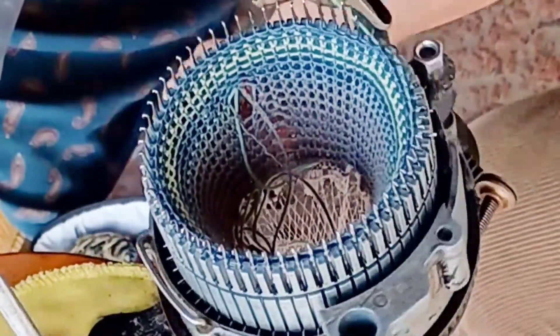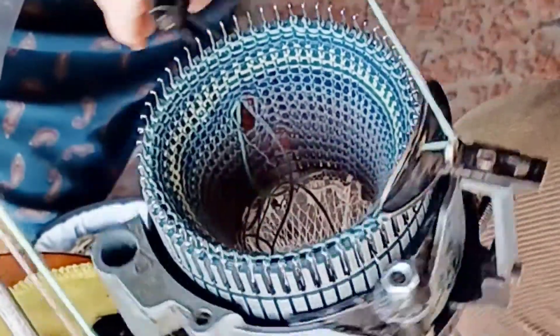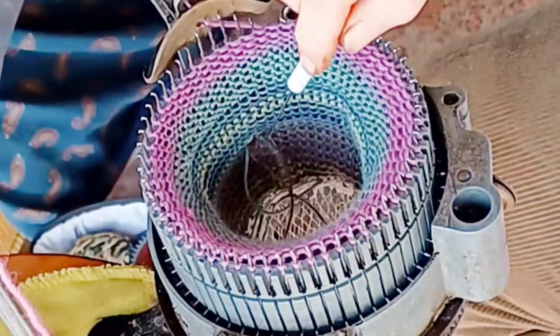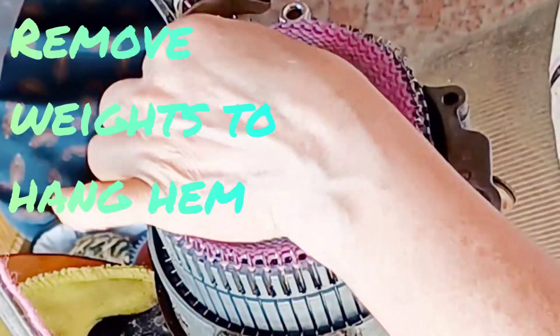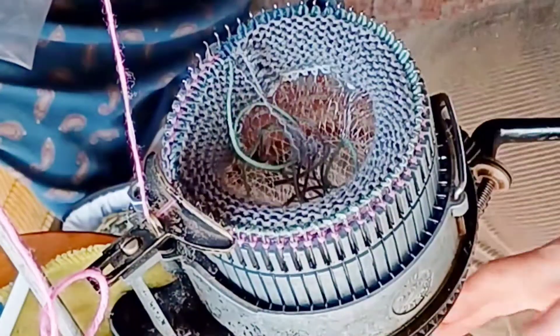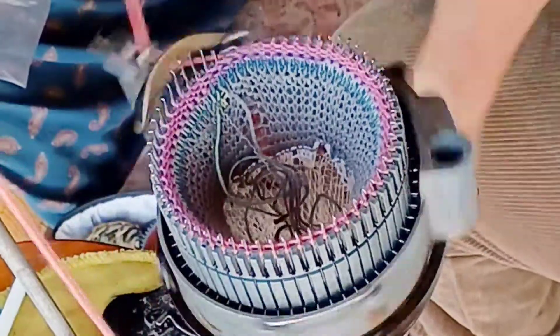I like 20 row hems on the top. That gives you about an inch of hem — less than that isn't really enough to do a good job. You can go up to twice that many, but more isn't really a good idea in most cases either, because of the way it fits the leg. Now we work all the way around the cylinder lifting the very first row of main yarn stitches. This is why we like to use contrasting waist yarn, to make it easy to find those stitches, and they get hung on the same needles still in work right above them. When all are hung, the first round with the two sets of stitches on the needles should be done very carefully, and after that you can knit the leg rounds pretty fast.